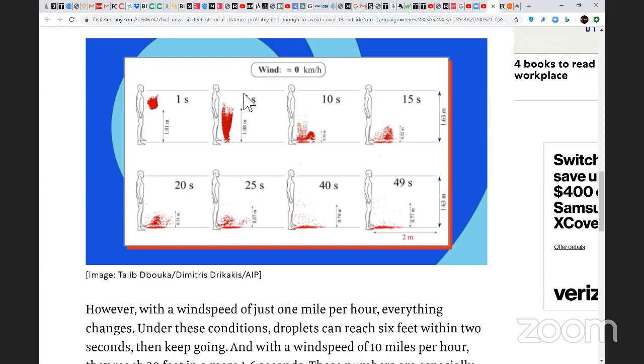So yeah, I heard that this thing could go 32 feet. That was how far this thing could go. Maybe that was by a sneeze, but nobody really says by which method it will travel farther, sneeze or cough. I would think a sneeze, of course, is much more violent, would literally blow across, because you could spit pretty far if you wanted to. So I would think a sneeze would be somewhat on that level. So it's all difficult. I don't think there's any real safe distance.